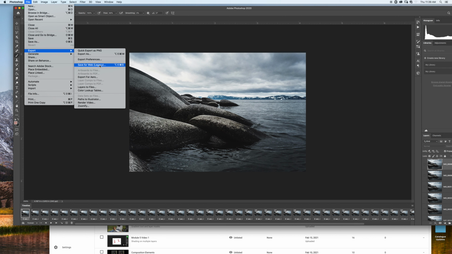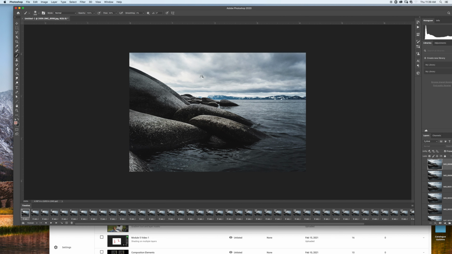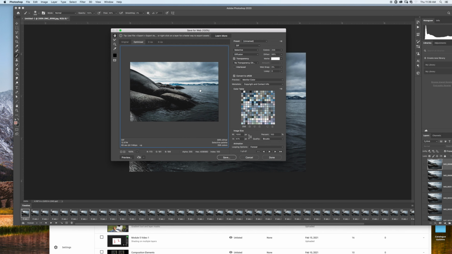The reason why it's called this is because most people don't use animated GIFs anymore. They are still occasionally useful. For those of you who design web pages and want to have some small moving element, a little animated GIF takes up almost no room, as far as memory is concerned and as far as how long it takes to download something. When I do that, it's going to bring up my dialog box.